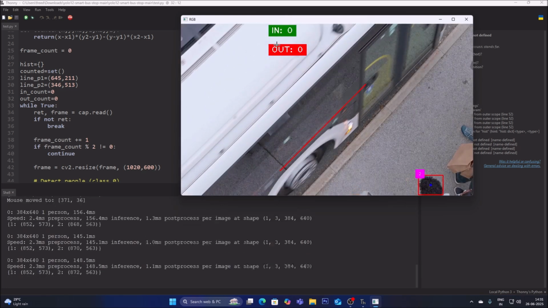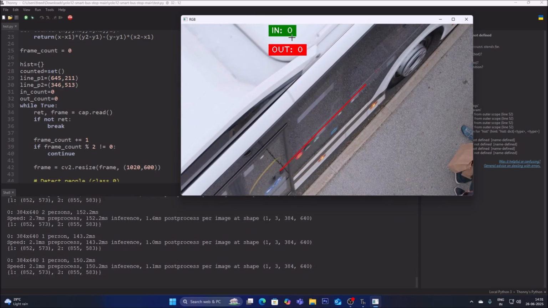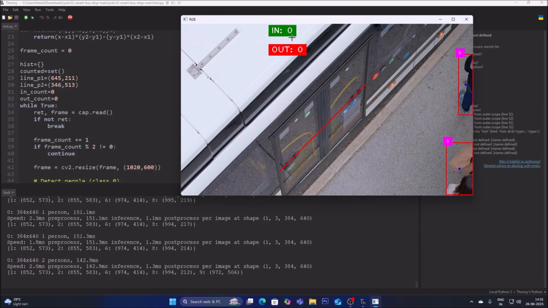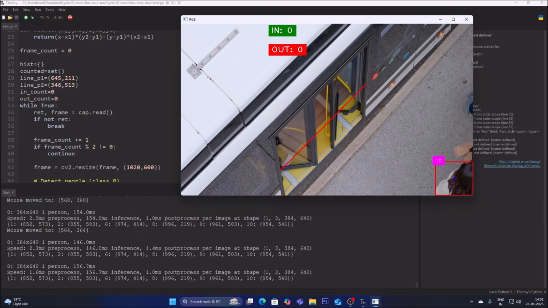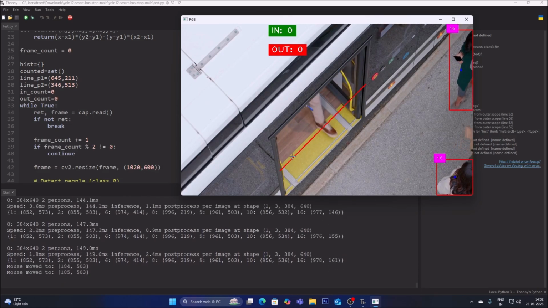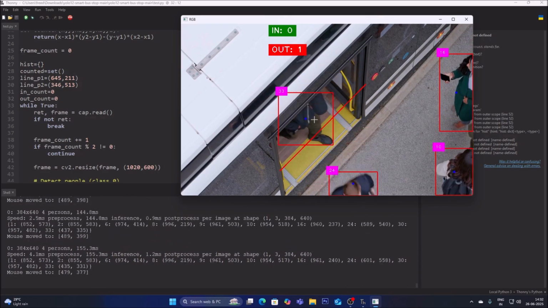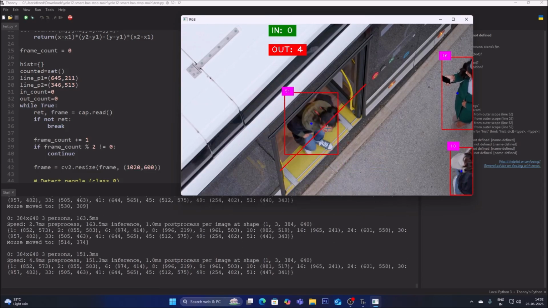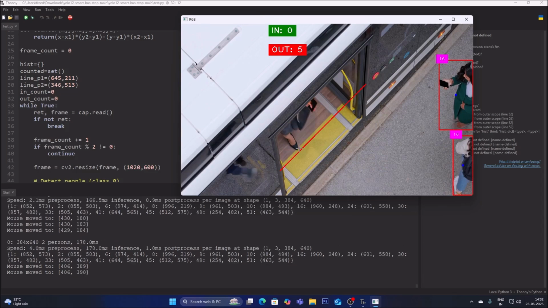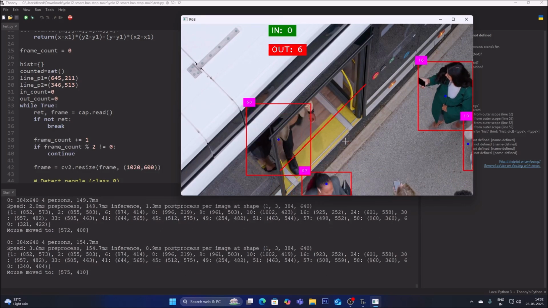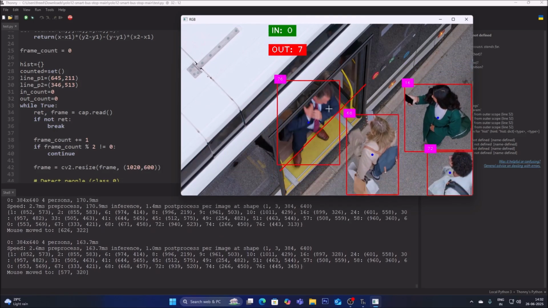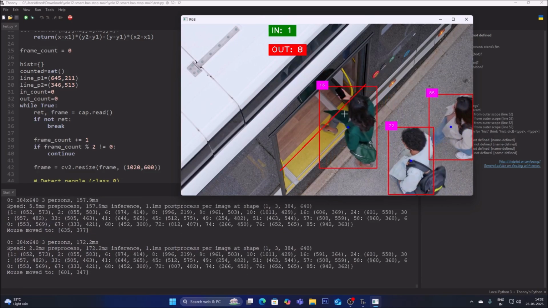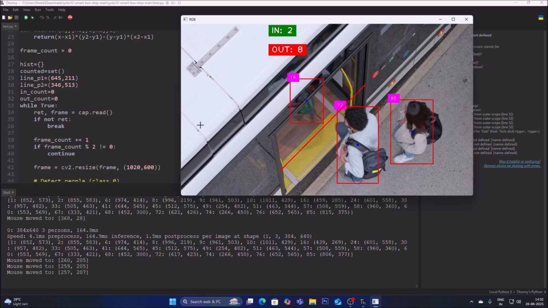As you can see, there is an in count and there is an out count. So it will increase as per the direction. The bus will stop, the door will open, the passengers will exit, and the counter will increase. So the door is open, watch, first person out, second person. There is a blue color when the person's rectangle touches the line. The rectangle color is changed. Out 1 means we already counted. Watch here, red touches the line, the rectangle color changes again. Now for inside we count. Going in, the rectangle will be pink. As you can see, right now it is red, when the center point touches the line, it will become pink and it will increase the counter.